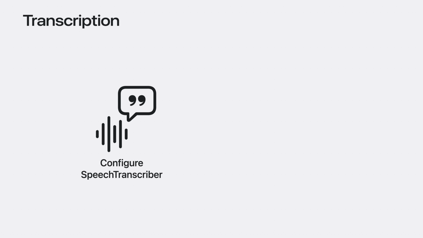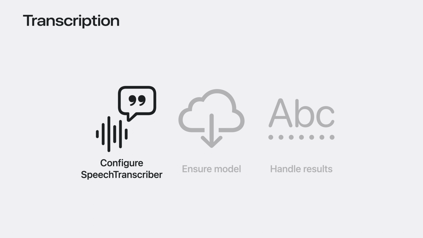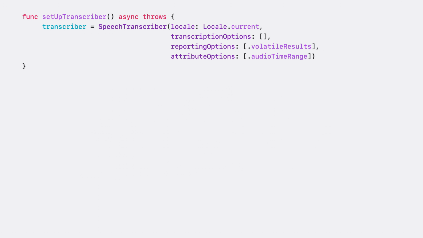We can set up live transcription in 3 easy steps. Configure the speech transcriber, ensure the model is present, and handle the results. We set up our speech transcriber by initializing it with a locale object and the options that we need. The locale's language code corresponds to the language in which we want to receive transcription. As Donovan highlighted before, volatile results are real-time guesses, and finalized results are the best guesses. Here, both of those are used, with the volatile results in a lighter opacity, replaced by the finalized results when they come in. To configure this in our speech transcriber, we're going to set these option types.